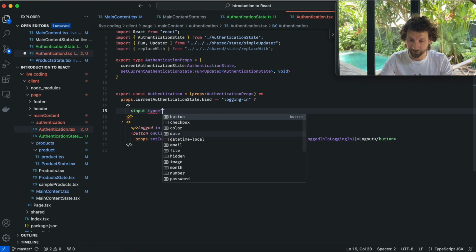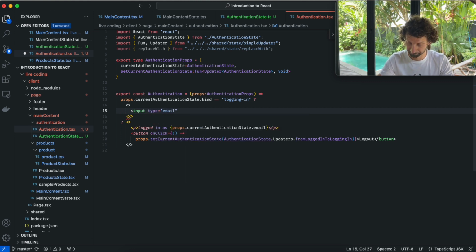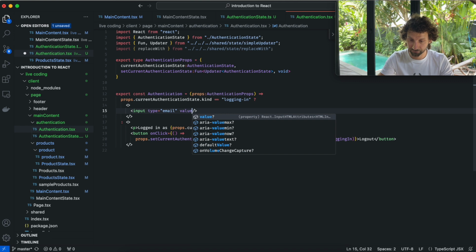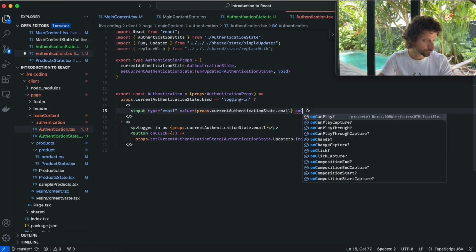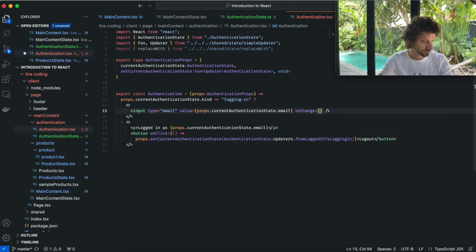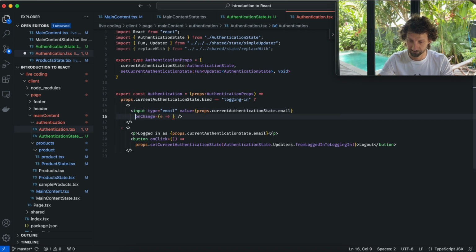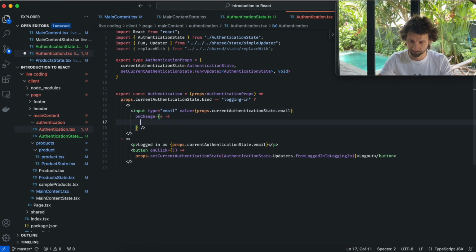Now, in case we're actually logging in, let's create two input fields. The first one will be of type email, and well, the value, the current value, will come obviously from the current authentication state.email, and on change is going to invoke, well, of course, set current authentication state.